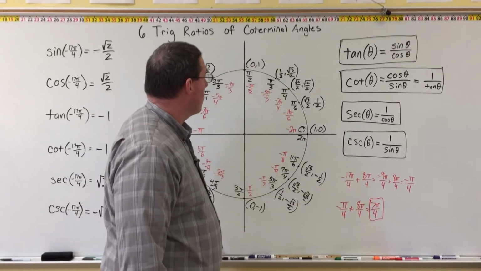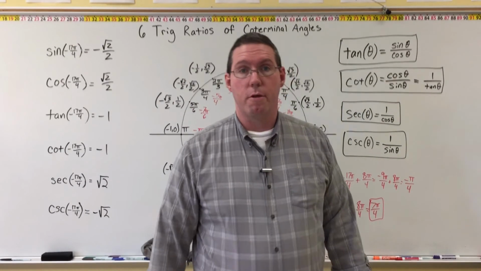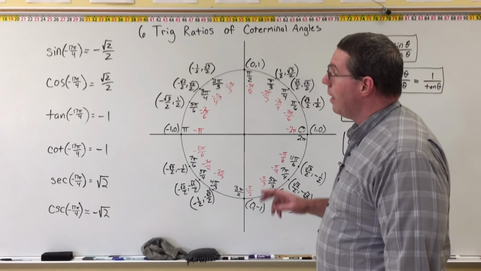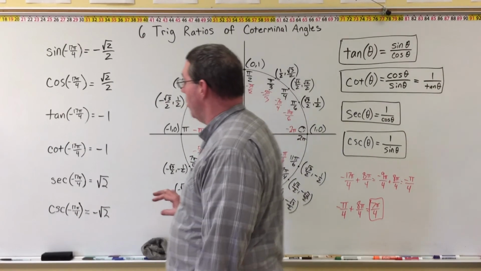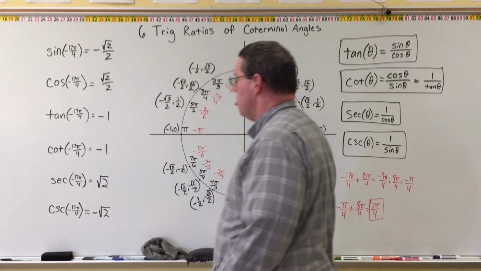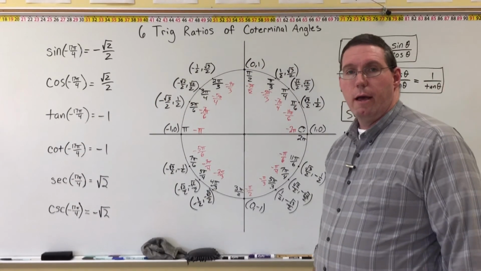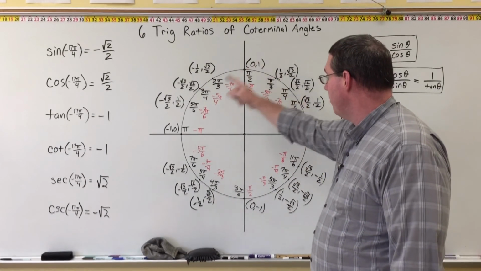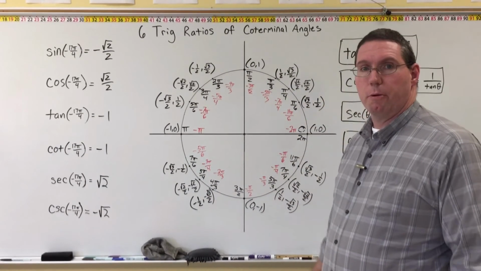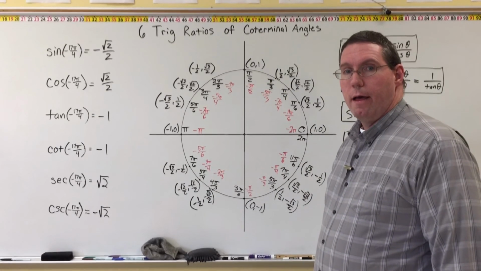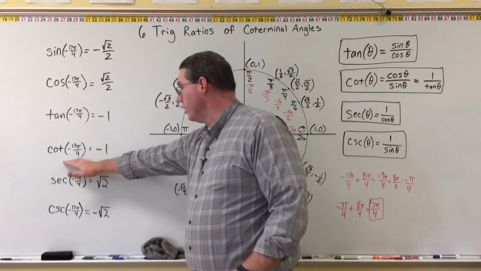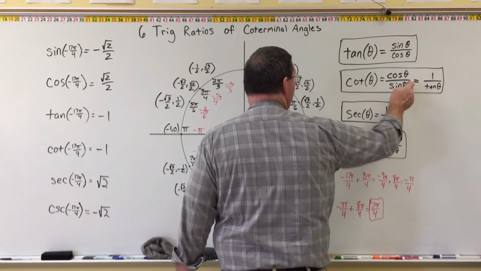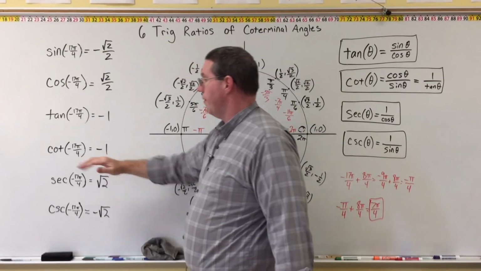That's it. This is all I have for you, coterminal angles. So what you're going to do now is you'll have a whole bunch of problems where, now I may not ask you for all 6 of them. I just may out of nowhere just say, hey, what's the cotangent of 23 pi over 3? And then you're going to have to find the coterminal angle, find out which one of these on the unit circle matches up with 23 pi over 3. And if I asked you for cotangent, then you would need to identify the sine and the cosine and put the cosine over sine, simplify it, and you'll have your answer.